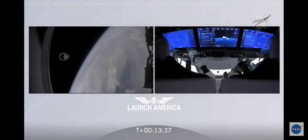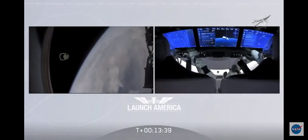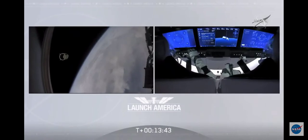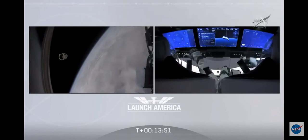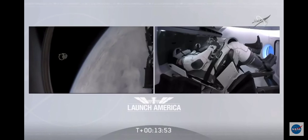All right, so Bob and Doug are in space. Dragon SpaceX, we confirm nominal ECLS activation and service section Draco checkouts. Nose cone deploy in progress. Copy all. We're monitoring. The team here in Hawthorne is giving the crew a heads up that we have confirmation the nose cone is deploying.